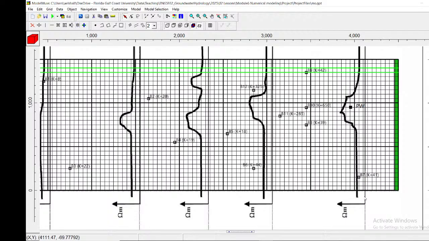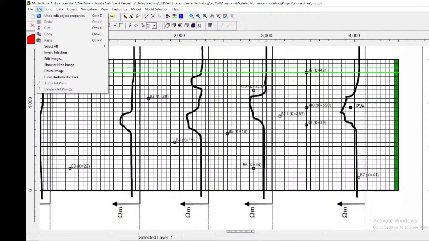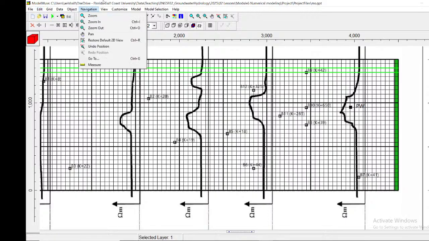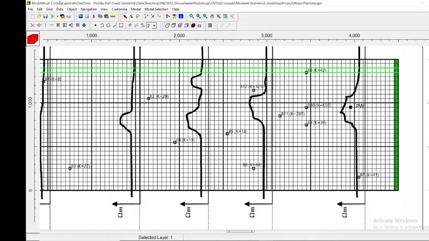They don't have? Oh, they do. If you click on edit, see they have an undo. Yeah, here it is. See this one? Undo. I mean, it requires some time to get used to it.